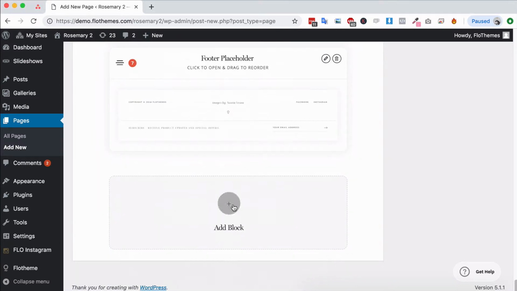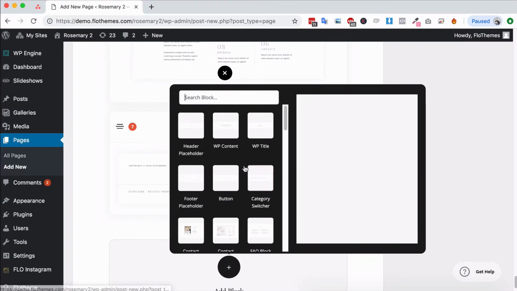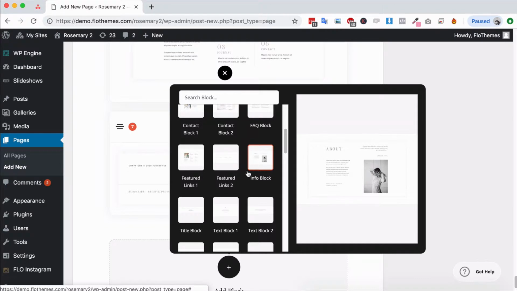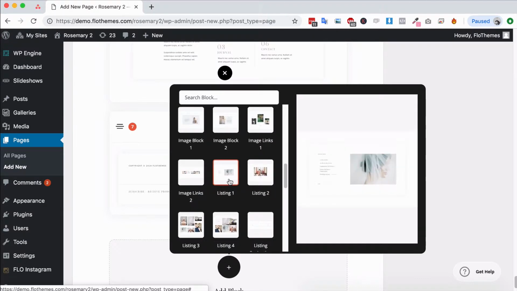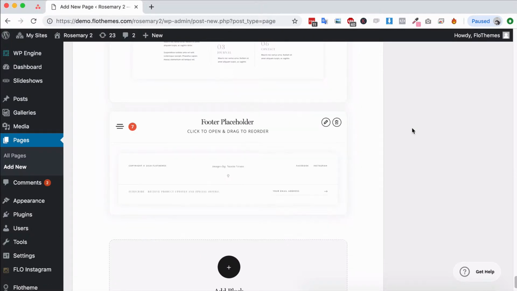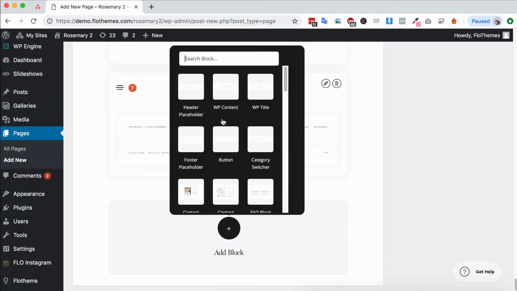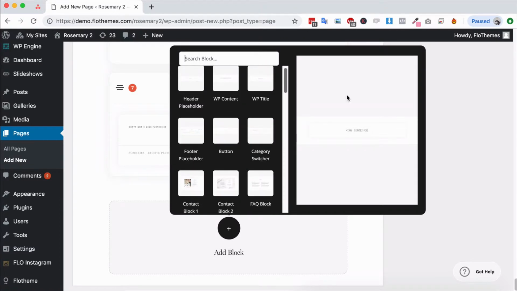Let's talk about a couple of important blocks that may be more complicated and not as simple to use. So we have a listing block. So let's go to the listing block real quick here. And basically, if you're adding blocks, I'll actually start with that. Adding blocks is also really simple. You can click add a block, and then you have a whole array of blocks here with the Rosemary theme. There are a lot inside of this theme.